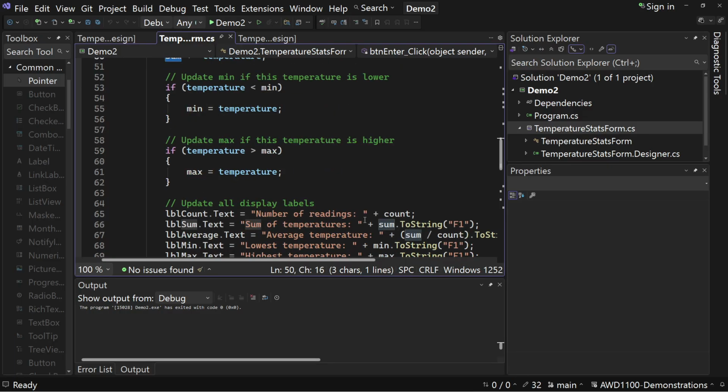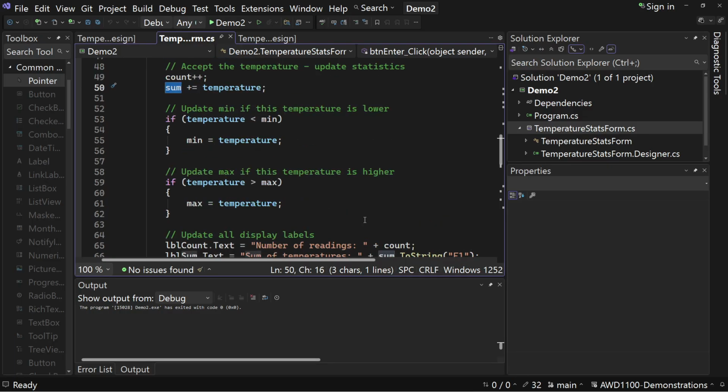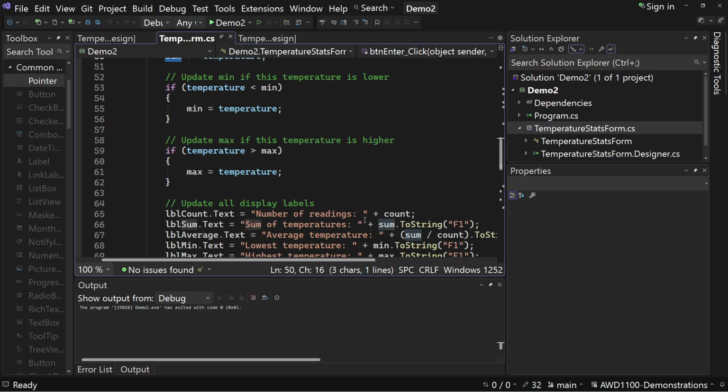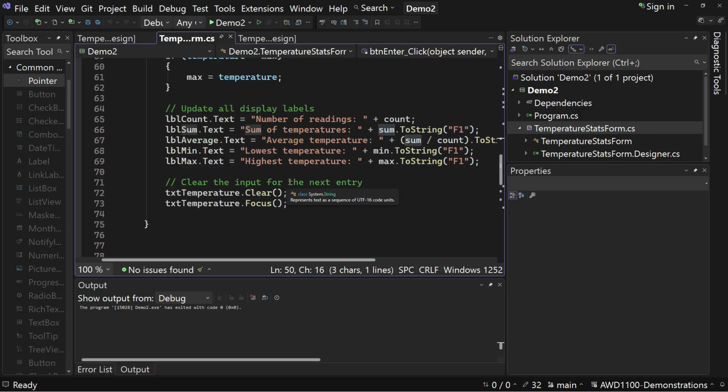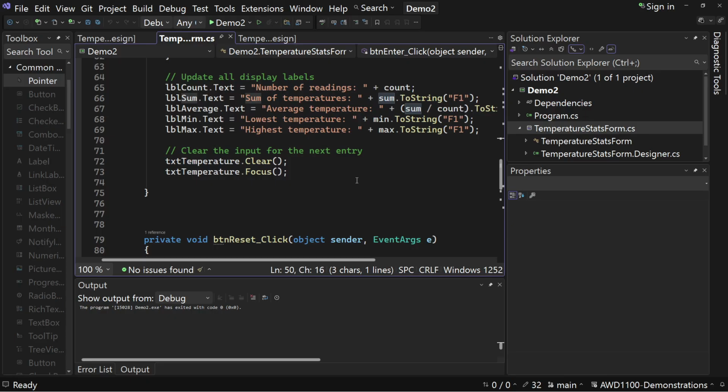Pretty straightforward on this. I mean, basically if you did the console one, a lot of similarities. It's a little different because obviously you're setting things on labels and all of that, right? So that makes a difference there. And this is clearing.